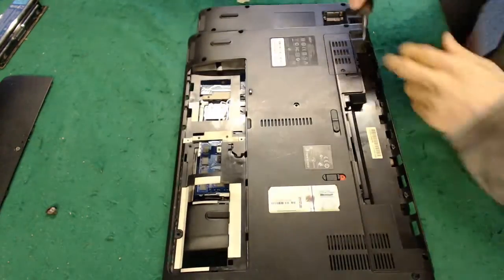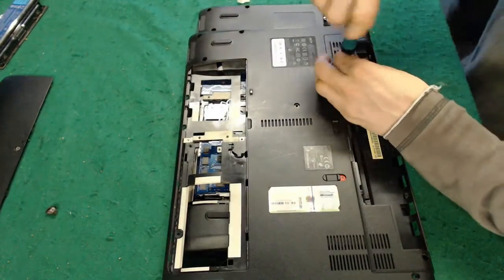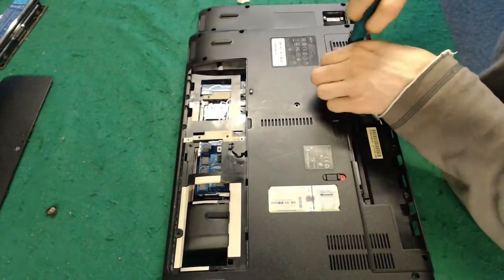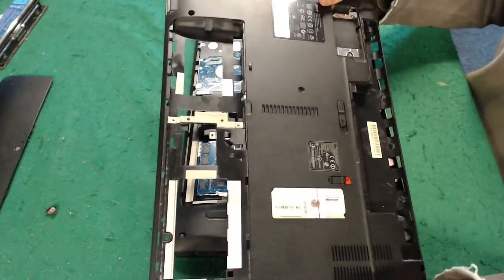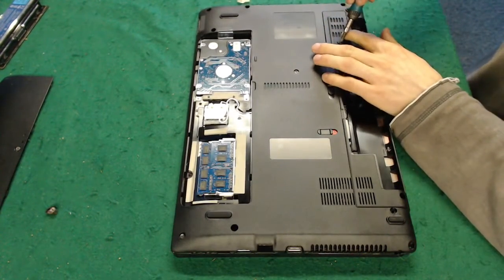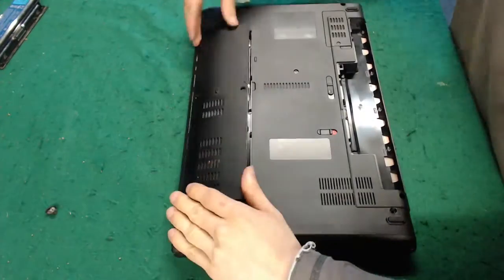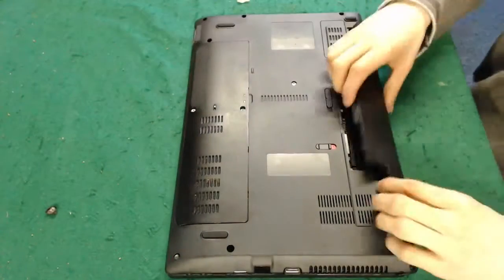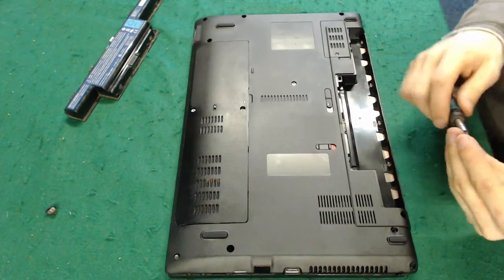Okay, so now we just need to do a quick comparison for the last couple of bits and bobs on the bottom of this laptop. So we've got a cover here where the optional Bluetooth goes, and then after that there aren't really any other things we need to transfer across. I could transfer over all these labels, but I'm not going to bother, to be honest. They're simply just serial numbers, or, for example, the Windows product key, that's rubbed off anyway, so we're not going to bother with that. So we'll put that to one side. We'll just stick that cover on there. And then we just need to put the hard drive cover back on. I need to put in all these poxy little screws as well.